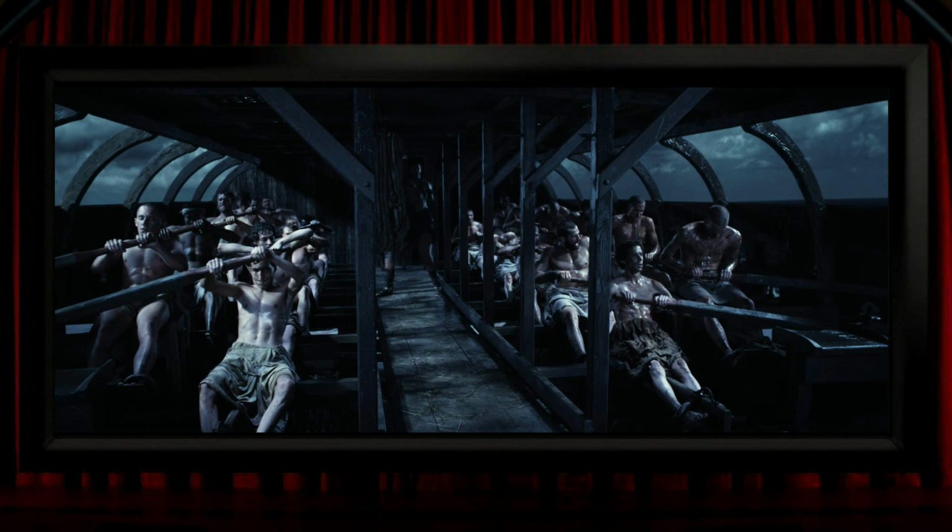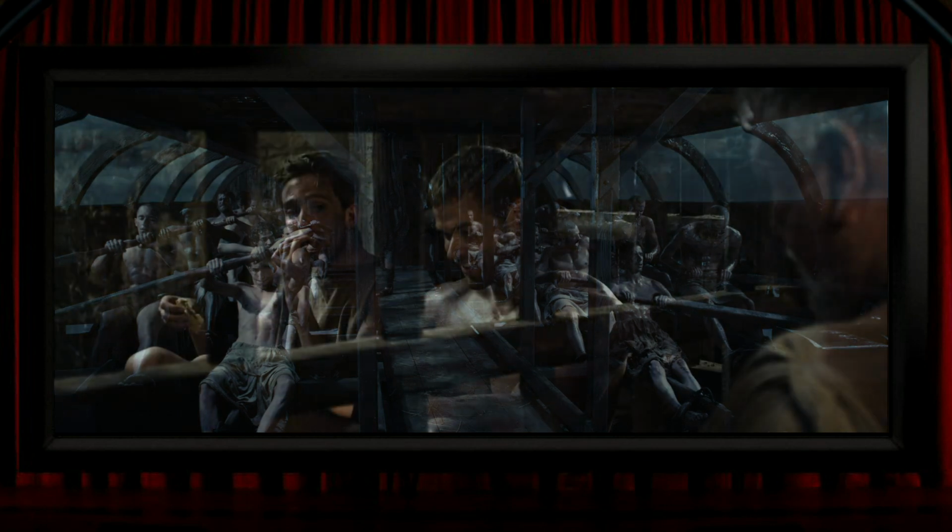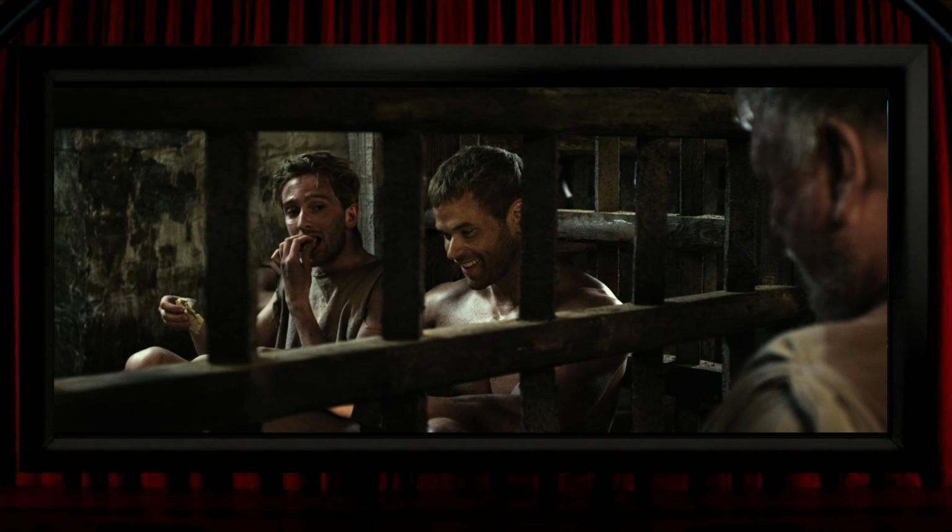It's brilliant design, and people in cages behind bars is always something that should look good in a 3D film. All of this composition wouldn't really count for much if the stereographer didn't want to make the most of it, and the person in question here was a guy called Peter Burland, who seems to be very keen on placing his lens separation at pretty much the maximum I think he'd get away with for most shots.